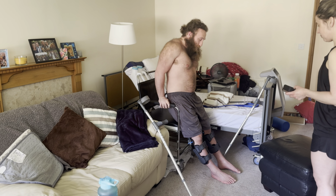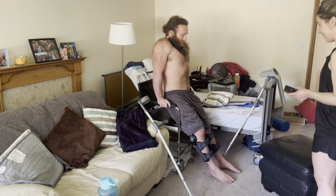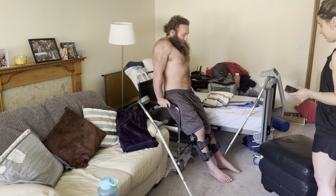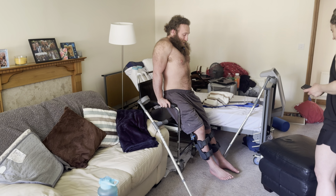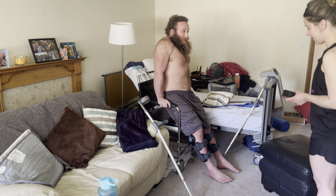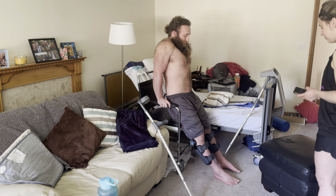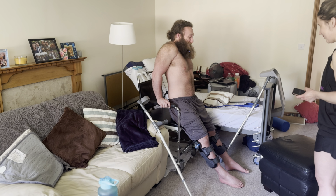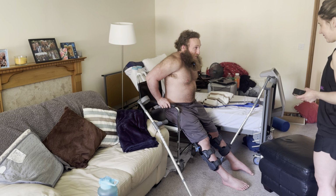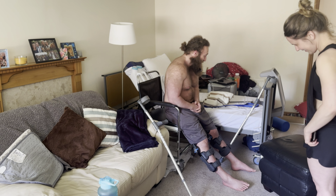Right. From here, actually, this is an exercise I can do. My toes still on the ground. I did it. Yay. Look. It's like using my toes to move my feet. Oh, this is way harder than I thought it was going to be. Okay. Quite the fall from grace of strength.